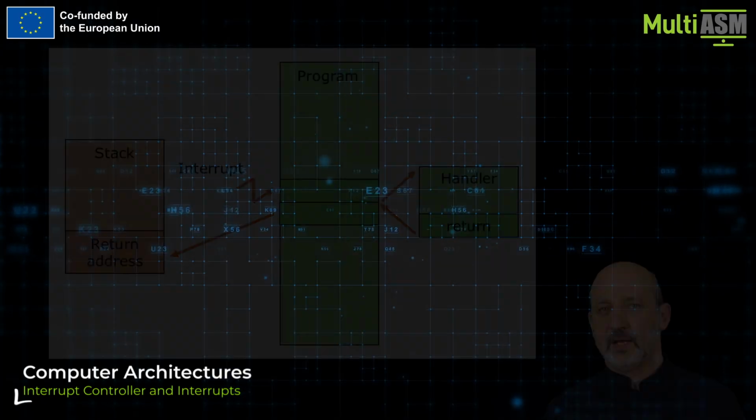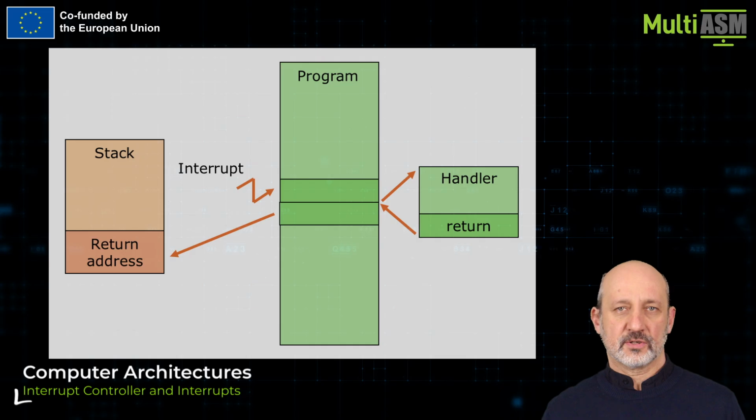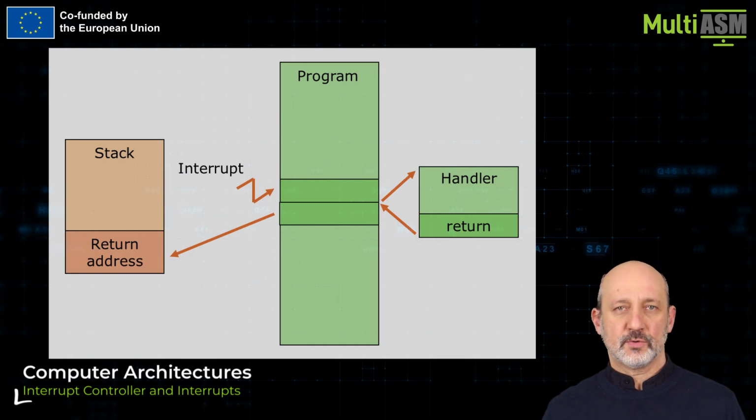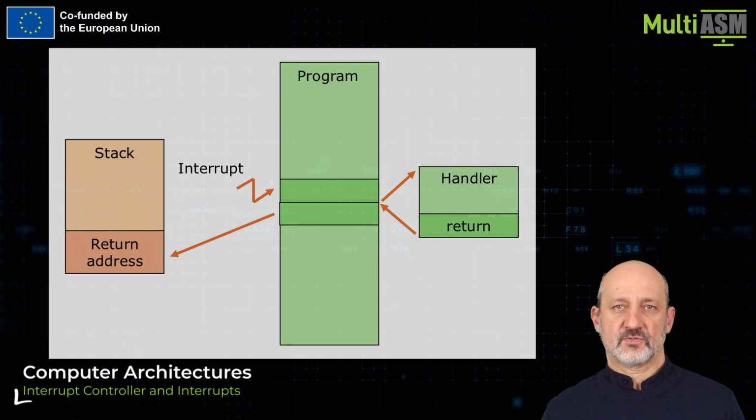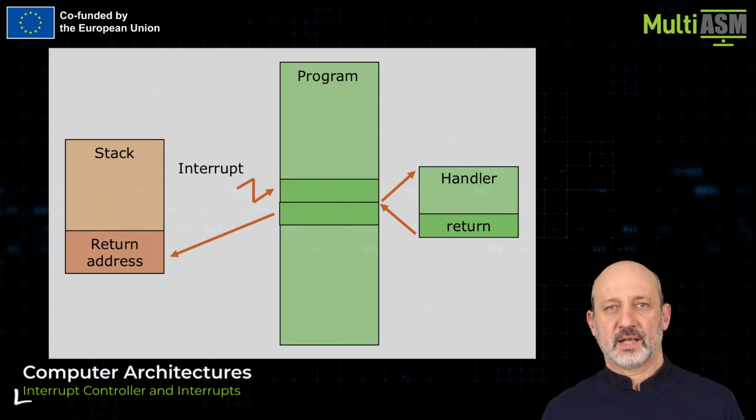Often, peripheral devices do not send an interrupt signal directly to the processor, but through a special module called an interrupt controller. An interrupt controller is the unit that collects requests from various peripheral devices. It prioritizes the peripherals to ensure that the more important requests are handled first. The interrupt signal comes asynchronously, which means that it can come during the execution of the instruction. Usually, the processor finishes this instruction and then calls the interrupt handler.